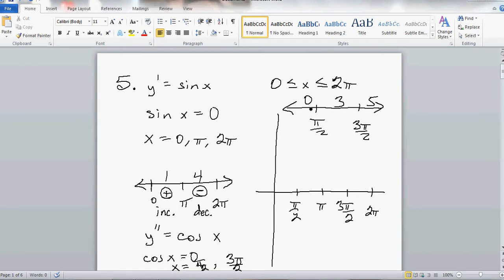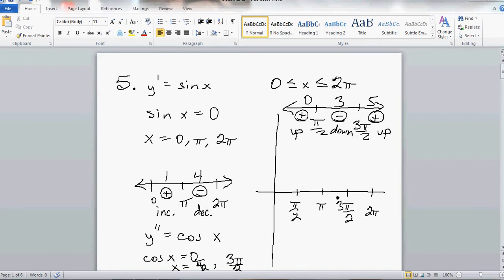Basically, it's important to realize this is not technically the first quadrant, but that's where we can consider it, and cosine in the first quadrant is positive. This is in the second or the third quadrant in this range. If you think about it, between pi over 2 and 3 pi over 2 is quadrants 2 and 3, and cosine is always negative there. And then in the fourth quadrant, cosine is positive. So that means this would be concave up, concave down, and concave up.